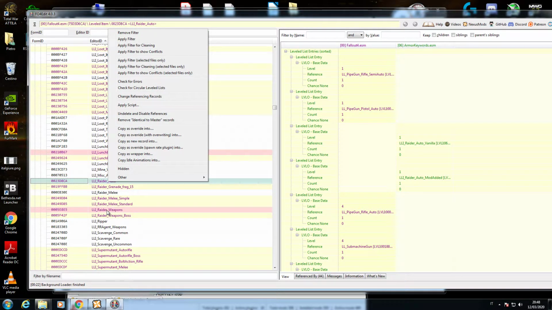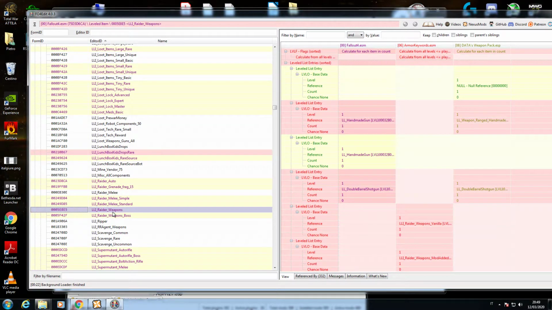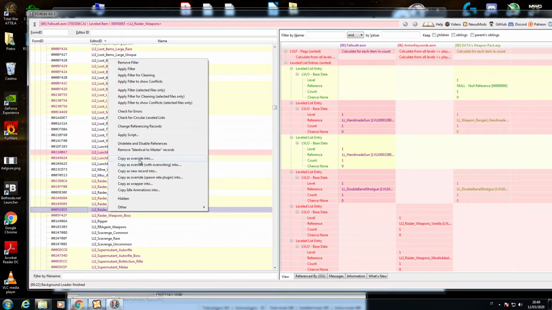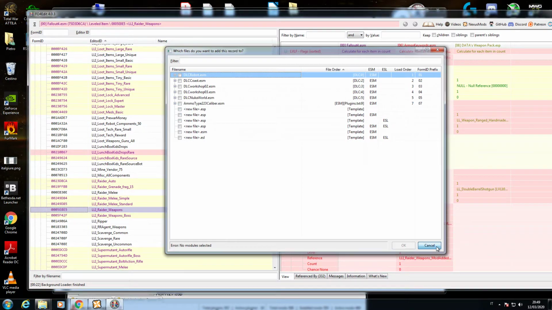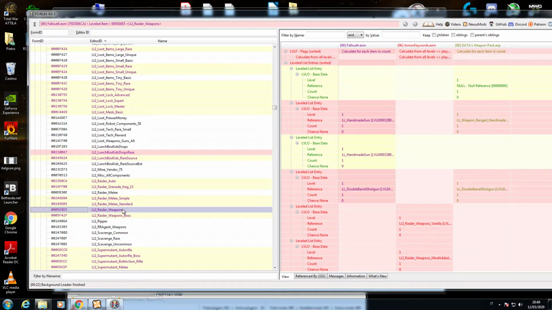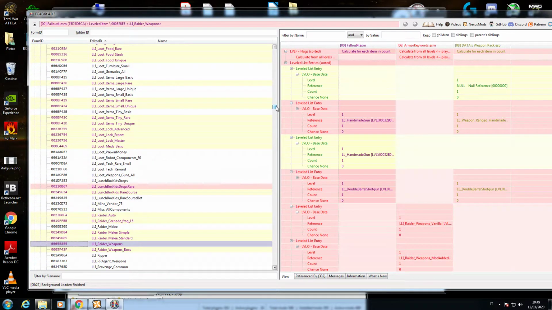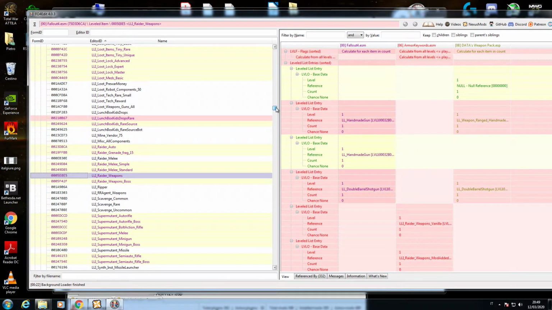So your mod now, I did it with this. So your mod now, this one, because I copied this as override into my mod. Your mod edits at the moment the level list the same way it's edited by the plugin you've grabbed this one from. So my mod has a copy of the default stuff that happens in Fallout 4.